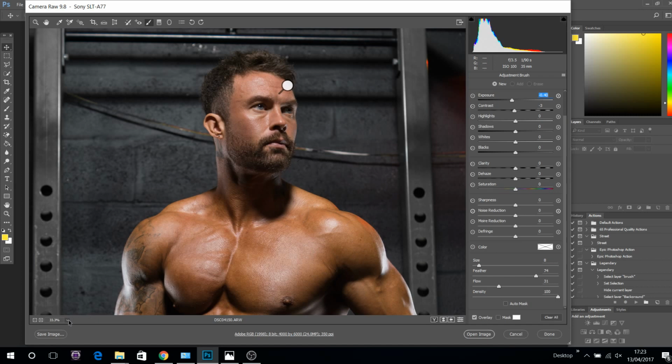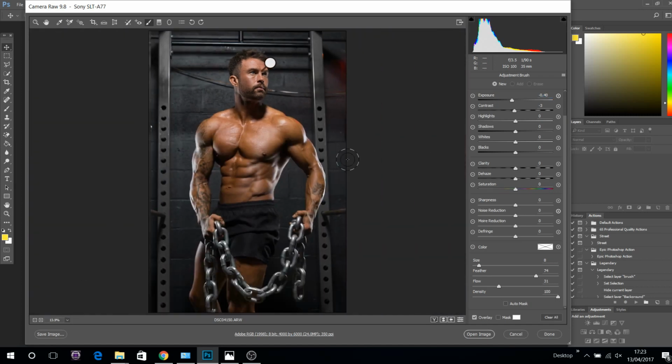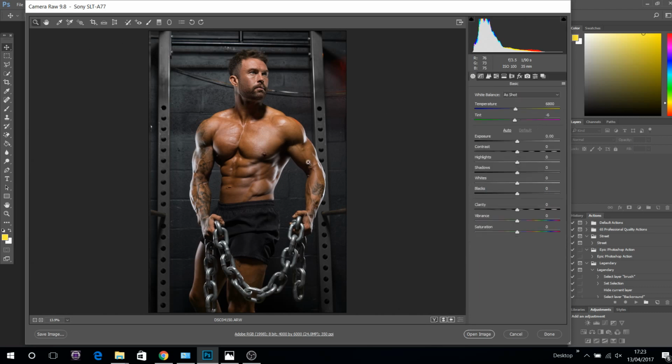Now, I hope that makes sense. So fit in view again. There's a thing, pop that off because he looks like a unicorn. Boom. Now there's a thing here where I might think, okay, his skin tones, his body is looking a bit too tanned for my liking. I might want to change that. So I can just do that here in the saturation, which will bring the overall saturation down for the entire image. So you'll bring it all black and white, or you don't want it to look like Donald Trump or whatever. So I'll pop that to there.